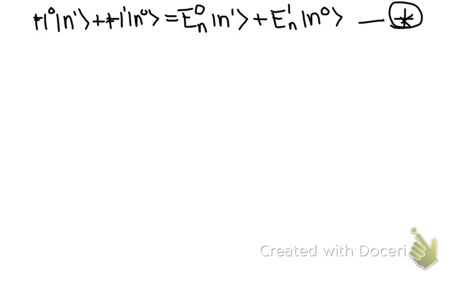Equation star, right? Okay, now let's do something to this equation. Let's dot it on both sides of the equality with my bra n0, this bra. When I operate this above equation star with this n0 on both sides, let's see what will happen. When I operate it on the first term over here, H0 will act on n1.